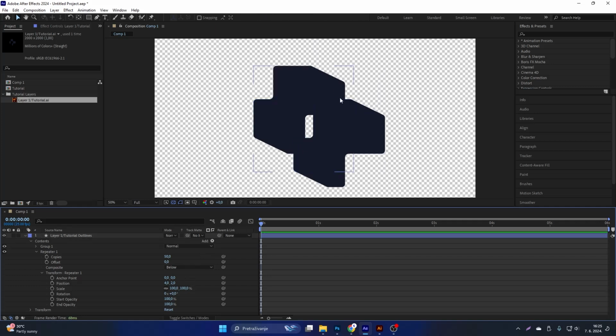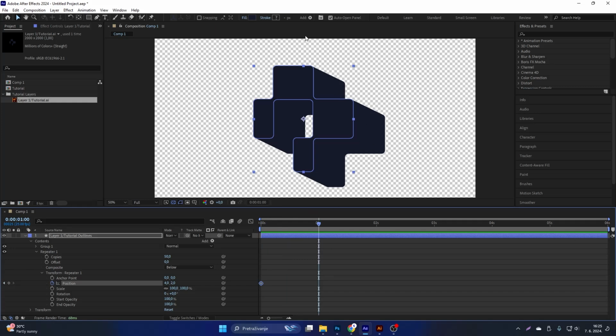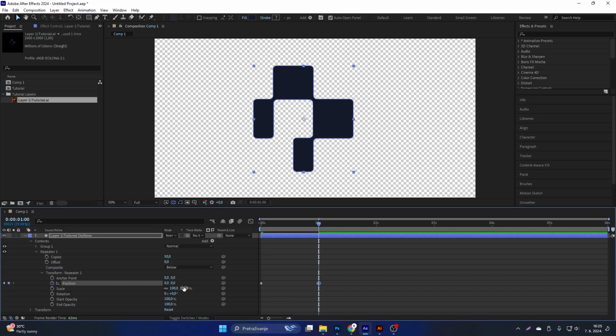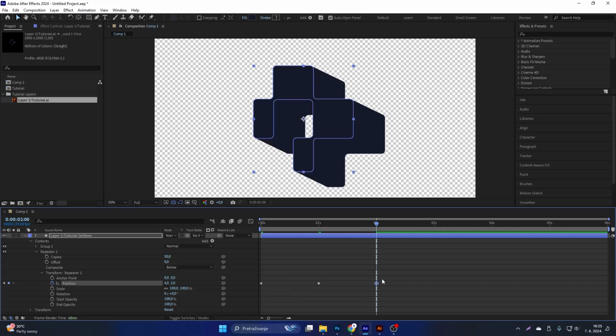So when you're happy with how it looks, just go into position and create a keyframe. And let's say we want to do a 1 second mark for our logo to go back to our 2D version. So we are basically going to create a 0 and 0 value. And you can see we created some smooth animation. And for this to loop out, we need to go on the 2 second mark and copy the first keyframe. So just select the keyframe, click Ctrl C and Ctrl V.